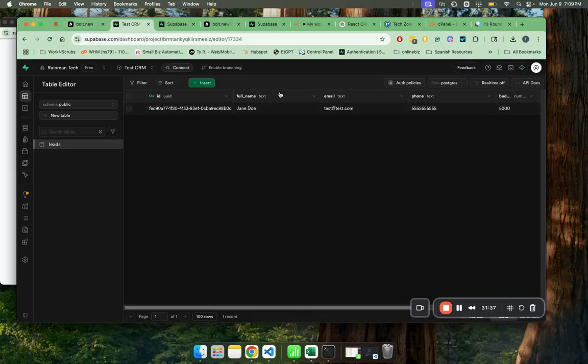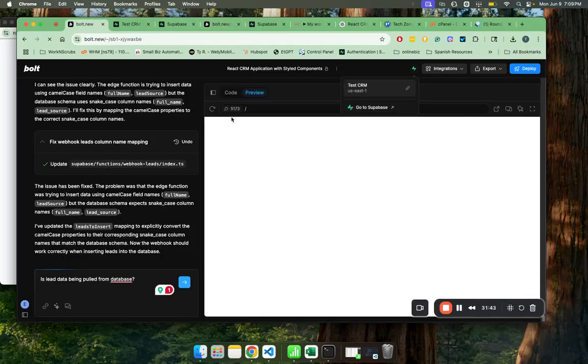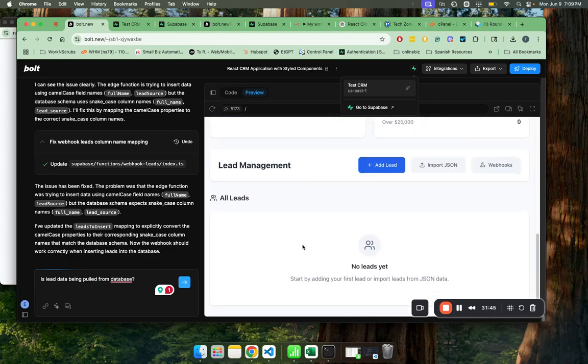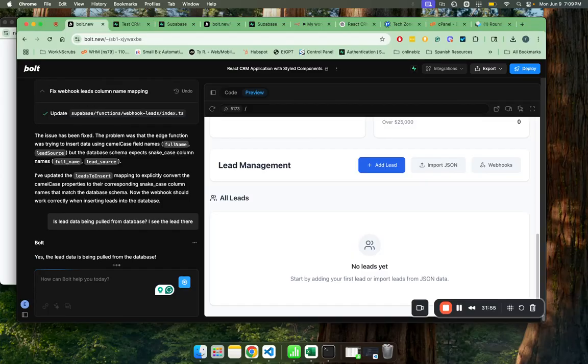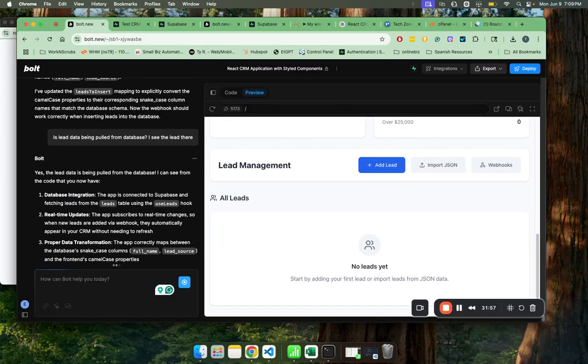That was from our automation. But Bolt should be showing us this information actually. I don't think it's being pulled, so we needed to do that.